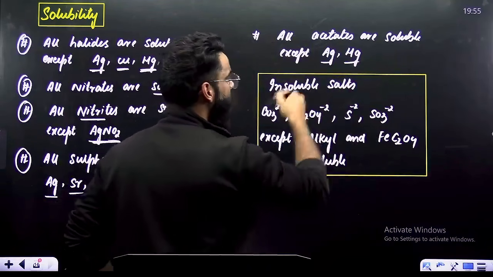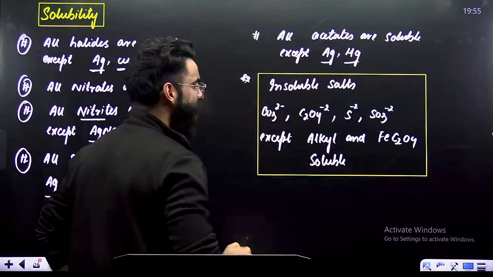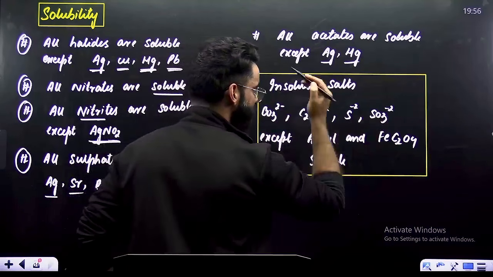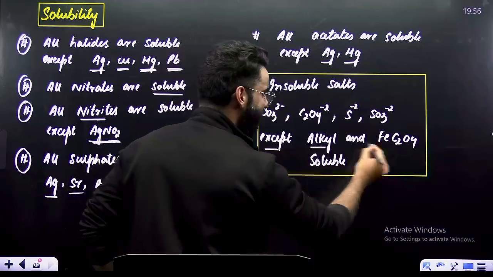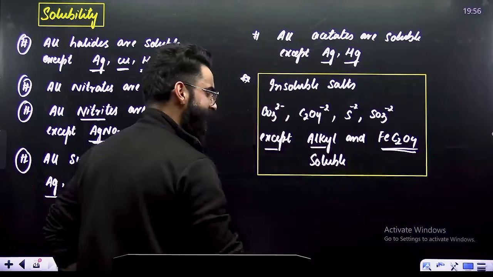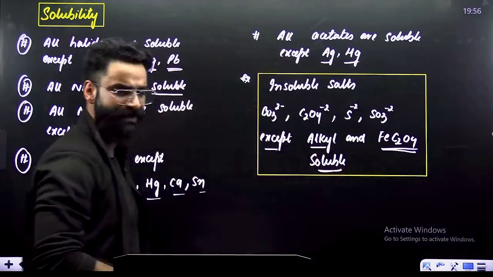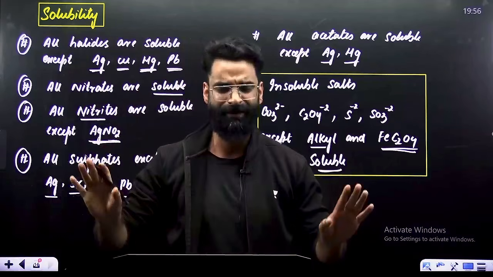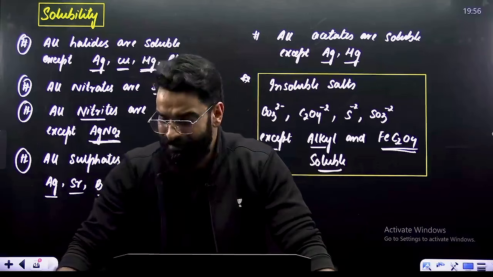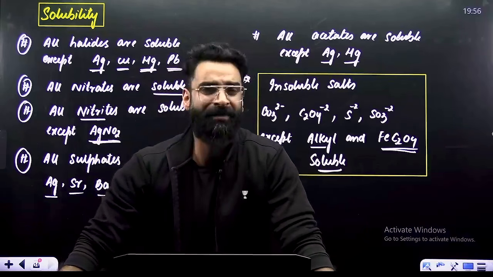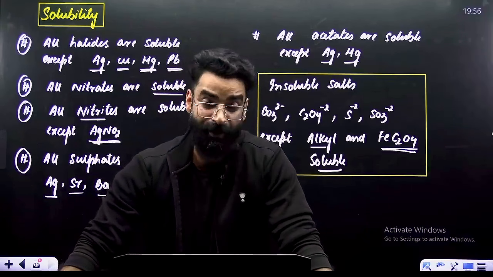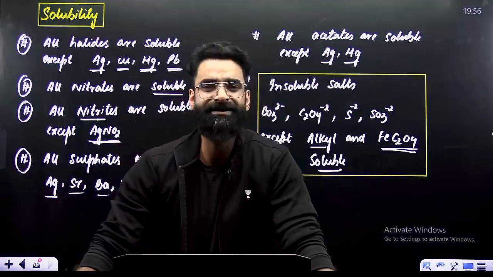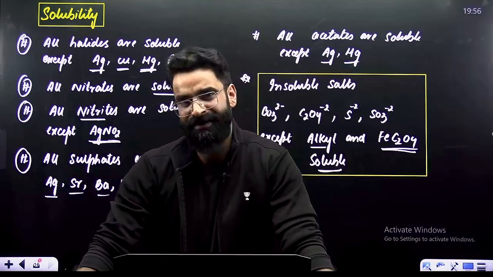Right? And what all do we have? The insoluble salts. Insoluble salts are the carbonates, oxalates, S²⁻, SO3²⁻, except alkali metal salts and ferrous oxalate, which are basically soluble. Perfect. My dear students, this is just your salt analysis, which you have to remember. I know there is no concept at all. Perfect. It is very difficult to remember this, but questions will be asked from these 13 slides which I've used over here. From these 13 slides, 2 to 3 questions for sure will be asked, right?